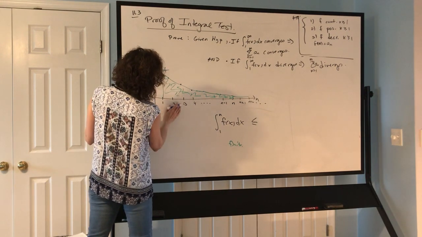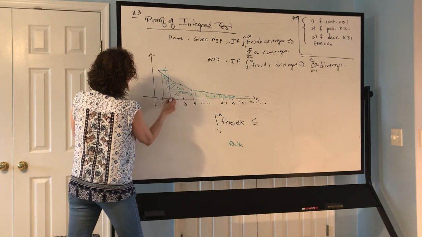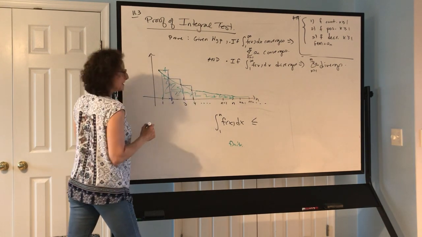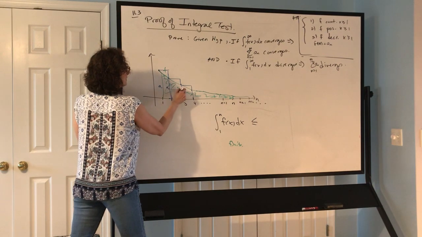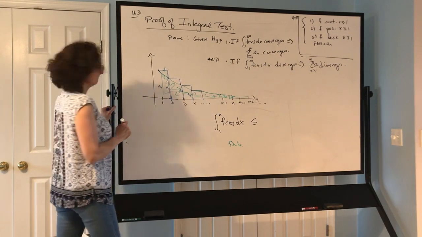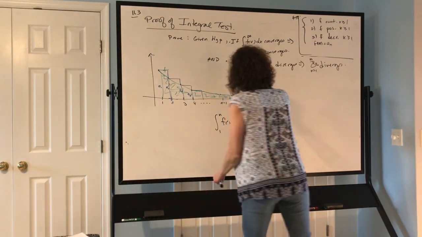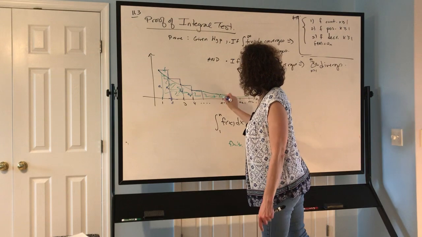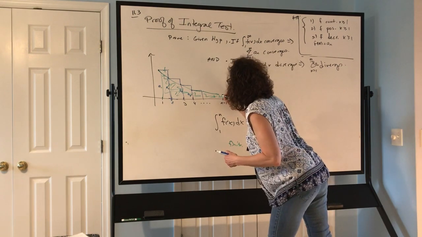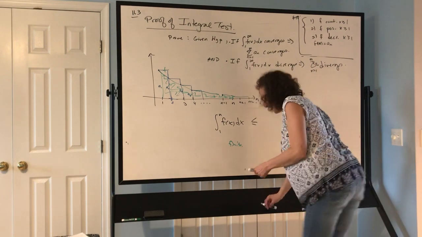Oops, my dots are a little bit off. Move that 2 over to here. Yeah. Right? So my left-hand sum is going to be this, right? Yeah? This is A1, this is A2, this is A3, right? That distance is A4, okay? That's my left-hand sum, my delta x's are all 1. And so what is that? I'm going to do left-hand sums the whole way out. My very last left-hand sum, my dots aren't on real well. There we go. Whoops. Now we have blue dots on the carpet. Oh no, that was black.